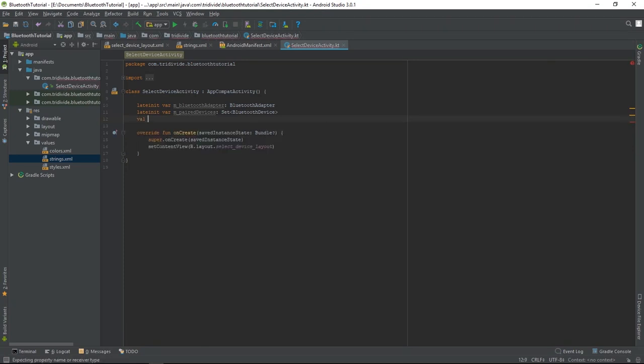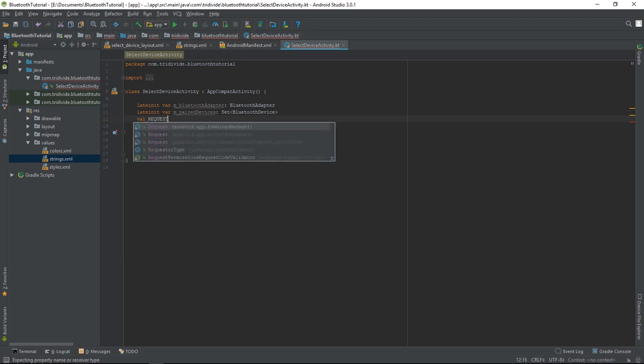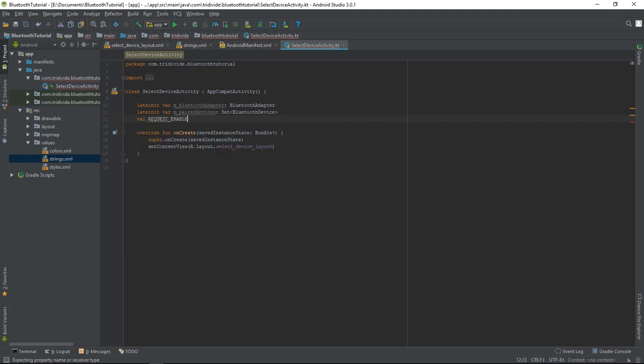We then want a val, which is a read-only variable, called REQUEST_ENABLE_BLUETOOTH equal to 1. An advantage of using Kotlin is that it's quite smart when you're declaring variables. When you assign a variable, it will already know what type it is. So it just makes it a little bit cleaner when you're writing variables.